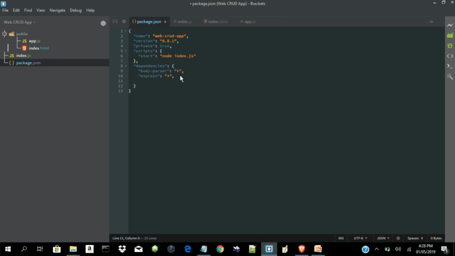Then we need LoadDB. So then node npm install.